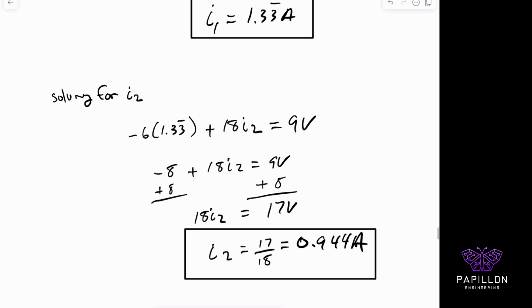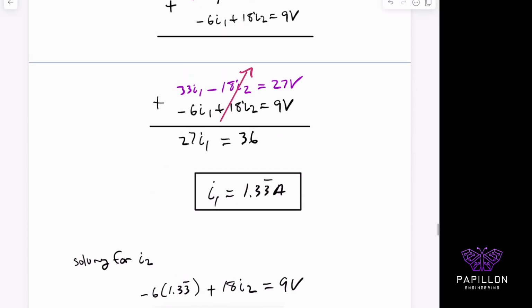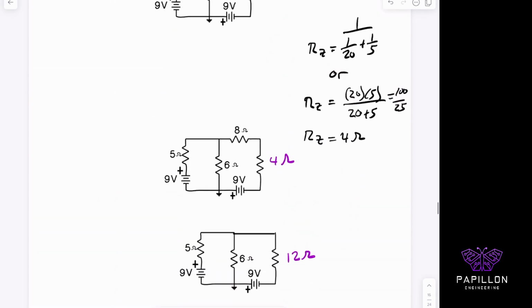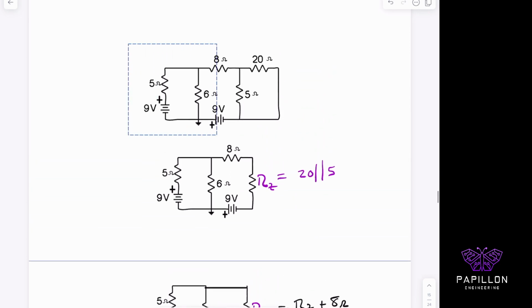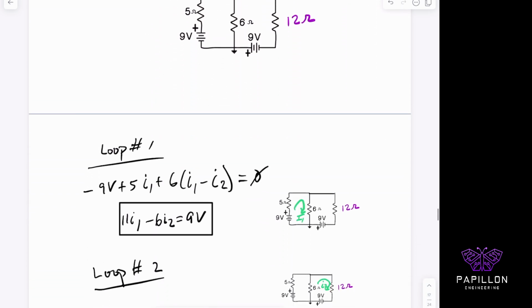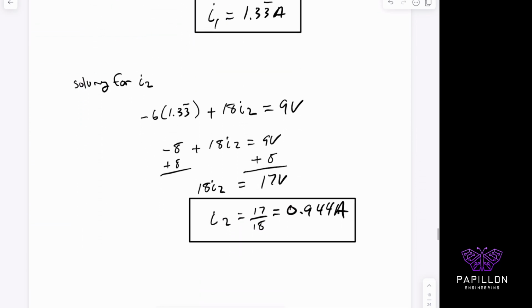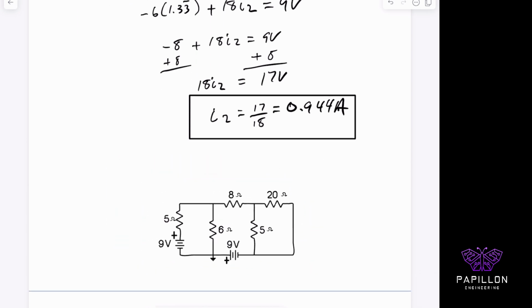So some of you are probably wondering, what if you're asked not for the current I1 or I2? What if you are now asked from the original problem, because no one's going to give you problems that are simple all the time? They want to know the current through the 20 ohm resistor. Okay, so say that that's the actual question to this problem. So in order to solve that, I'm going to copy and paste this again. So here it is. Okay, and let's think about what our answers came out to be.